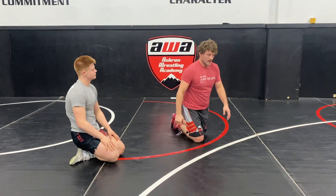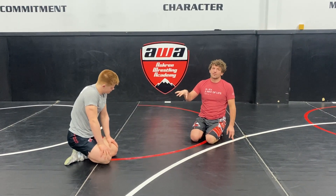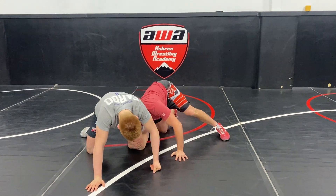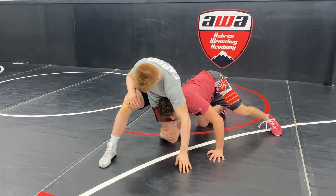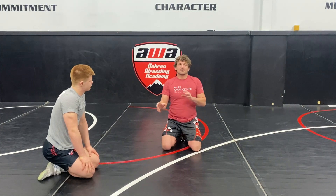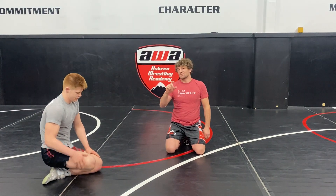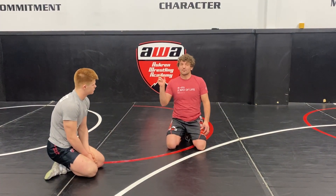Even to the point where with the high school guys in the fall, we spent quite a bit of time starting from that last couple of positions — right here, wrestle — with him having that foot up and maybe a hand on the head. Just finishing those positions, focusing on what we talked about in part two with the head and shoulder position, and then capturing the knee, because a lot of kids are struggling with those two points. Shooting the single and cutting the corner is a really simple basic finish, but even at the highest levels you're seeing guys missing some really basic details.